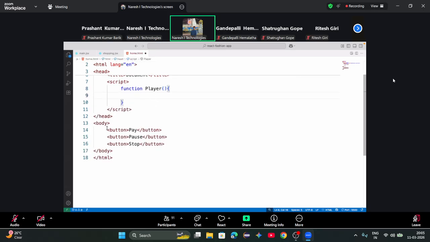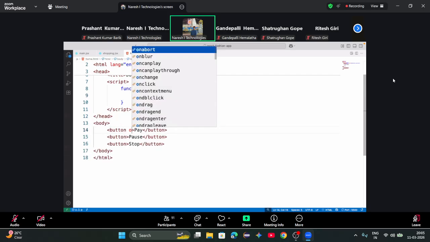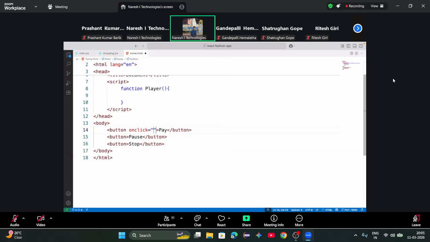This function will be used by all three: on click player, on click player, on click player. That means all three are using the same function, then obviously all three will do the same work. But we want them to handle different functionality.